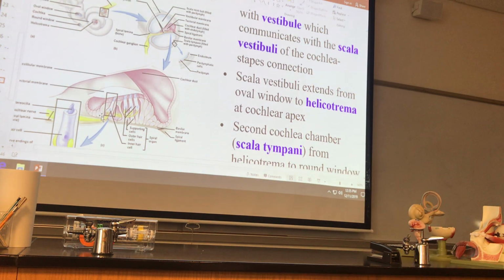And what's going to happen is this. Since the inner hair cell and the outer hair cell are sitting on the basilar membrane, and since they've got little projections, little hairs we call stereocilia, those little hairs are touching and embedded on a different membrane. That membrane is called the tectorial membrane right there. The reason why we're going to talk about this is it's really important to understand: in order to activate the hair cells, we need to physically bend those hairs. We need to physically cause a shearing and a bending of the stereocilia of the inner hair cells.